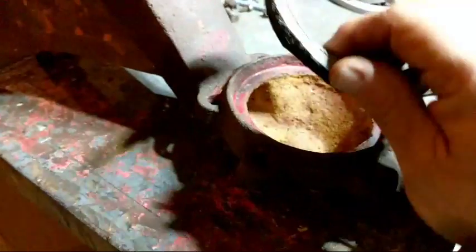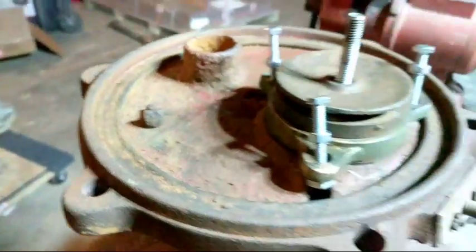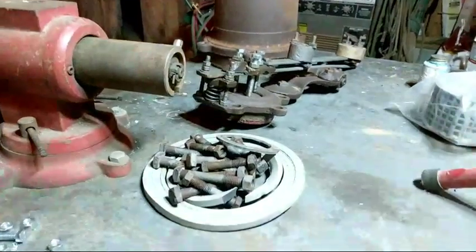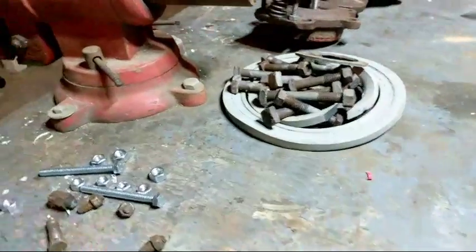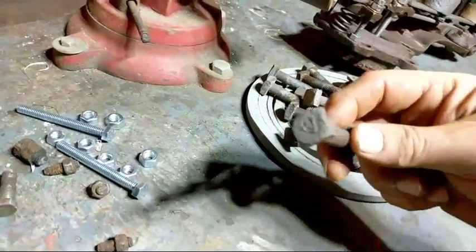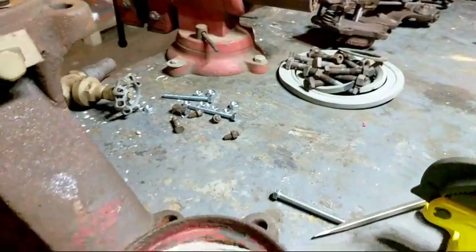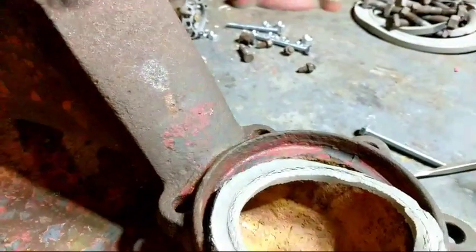But there's all, again, back to the gaskets, and then you have the big dome gasket here for the dome, the pressure vessel. And I got a bunch of square bolts, and I wasn't able to find any of these in my local hardware store. So I've been soaking and brushing and getting them back to life, and I think we're in good shape.